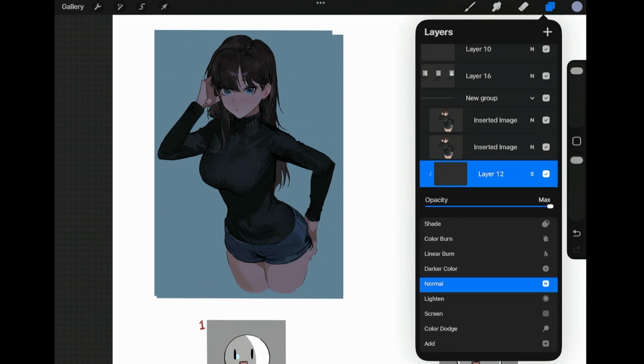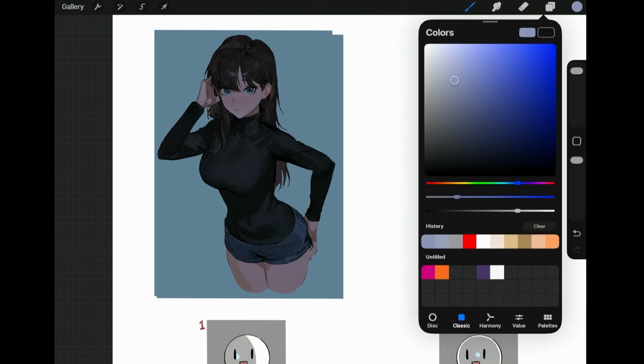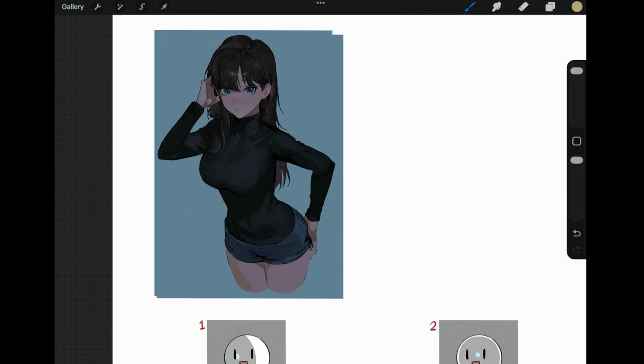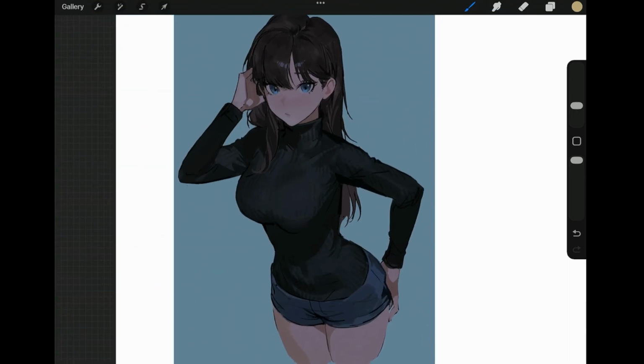go with a normal layer. That way I can adjust my colors manually, or I can first go in with a screen color, and then afterwards I will sort of merge everything down and then adjust the colors on top. Because when it comes to lighting, whatever you're lighting, not all the colors look the same. If you're lighting things with different colors, they will take on different colors in the lighting.